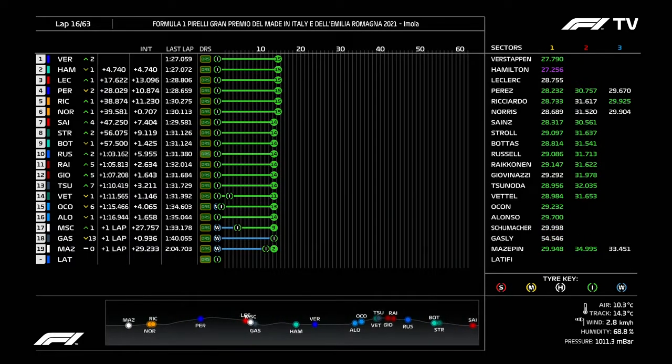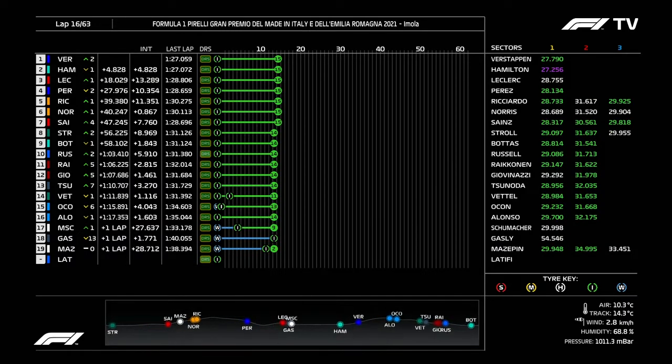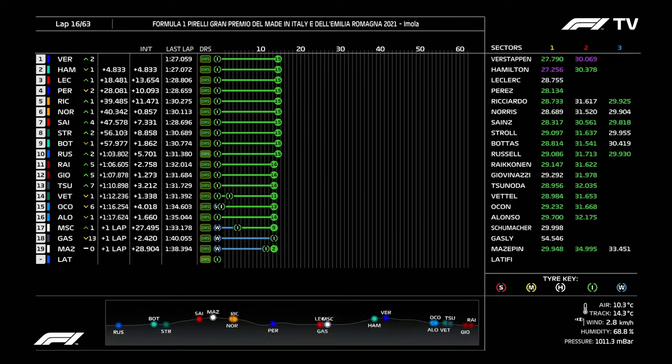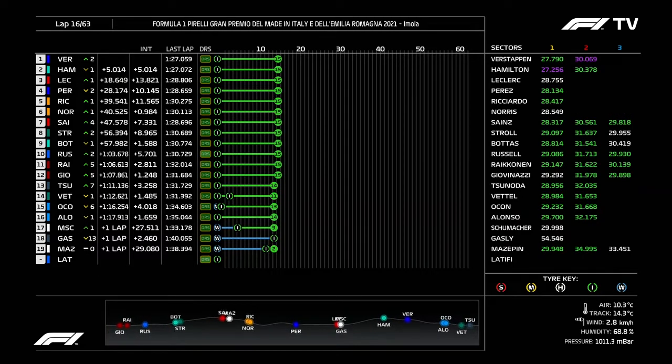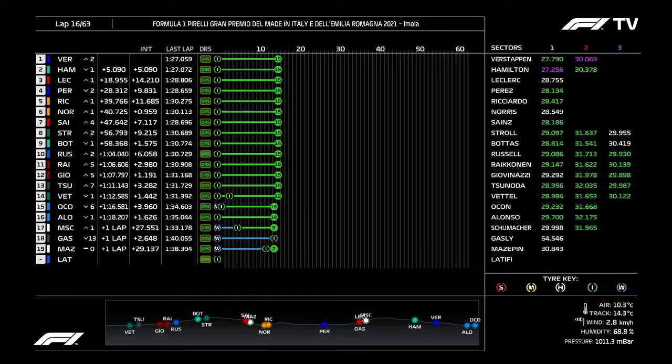Yeah, I think Max's point there is, look, it feels to me like it's starting to get ready for slick tyres, but you could fly off the road so quickly if you make that decision a lap or two too early. And it's a two-horse race out front, isn't it? They're dropping Leclerc and Perez, who's carrying a penalty. And it does appear to be a 10-second penalty to add on to his pit stop and not a stop and go. And then, as you say, the two McLarens squabbling over 5th and 6th.